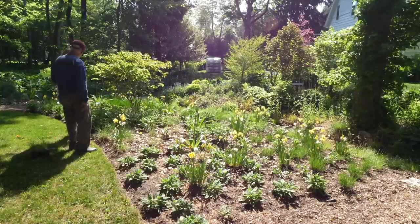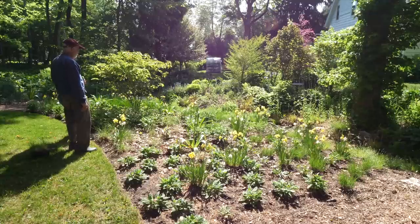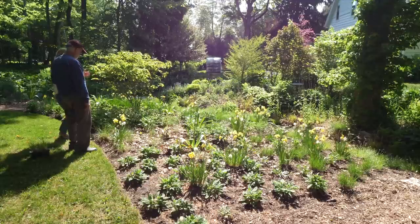That's the gardening part. People go, Roy, you work so hard, why do you keep moving everything? Because I want to be a gardener. That's what I do. And the key is you're doing things because you want to, not because you have to. That's the most fun, and that is the part that I look forward to the most.